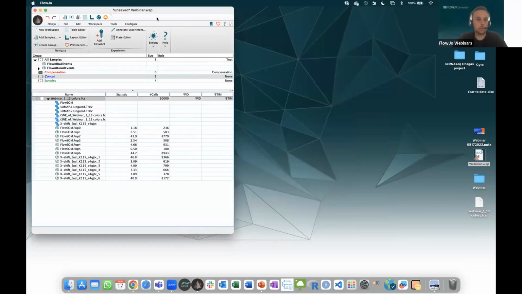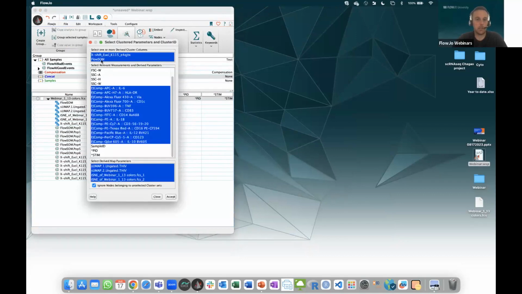So first, as we talked about, Cluster Explorer. So Cluster Explorer is in the workspace. Now Cluster Explorer, I can click on it. I can select which dimensional reduction I use. So I have my UMAP, tSNE. Do I want to visualize both of them? Yes or no. If I just want to see UMAP, I can remove my tSNE. I can show both. I'm just gonna show the UMAP in this case. Which clustering algorithm do I want? Do I want to see XShift? Do I want to see FlowSOM?